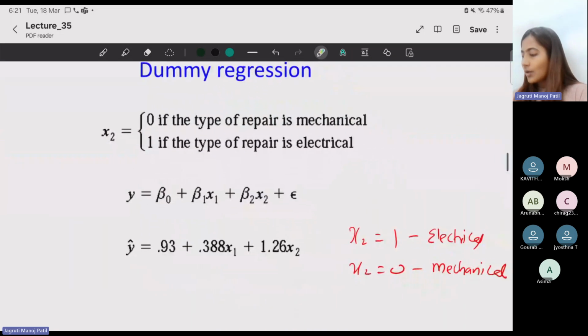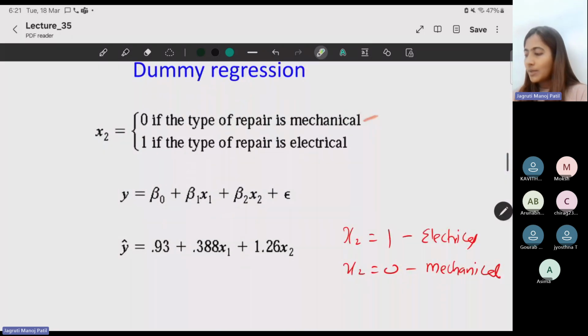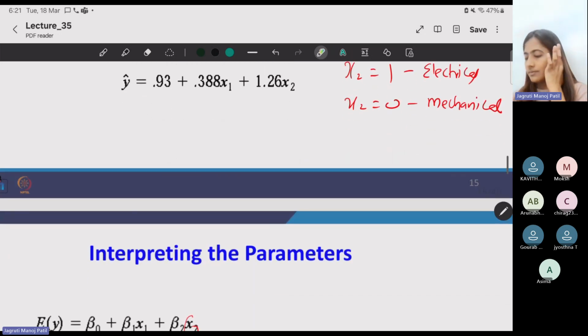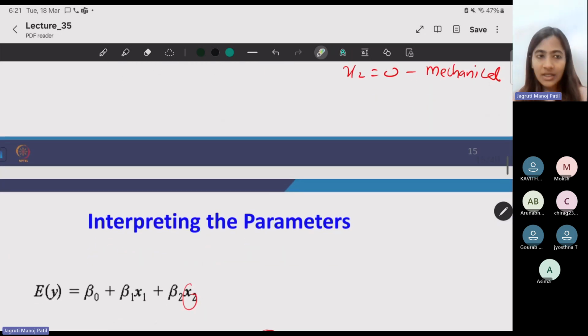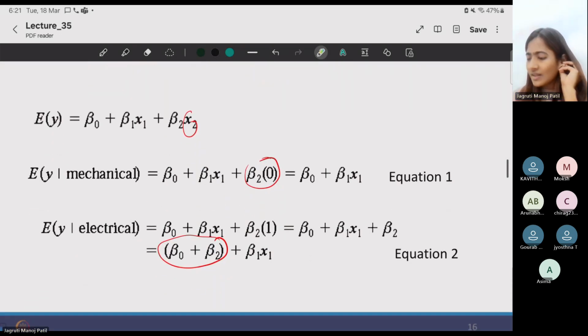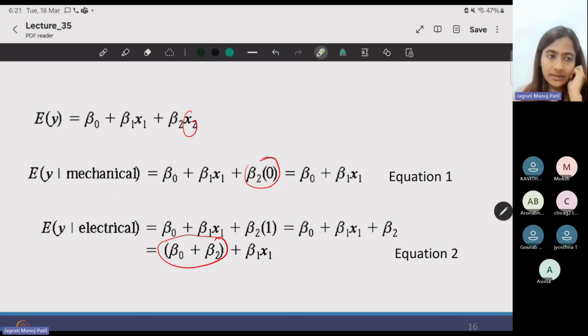So what we had: if the type of repair was mechanical, it was 0. If it was electrical, it was 1. Then you define your entire equation over here. Now we have this equation, but we still don't have the error term. We'll find the error term later, but for regression analysis we don't need it for now. If it's mechanical, you add 0. If it's electrical, you add 1, and the other would be 1 minus the other, same as probability of failure and probability of success.